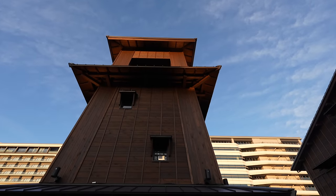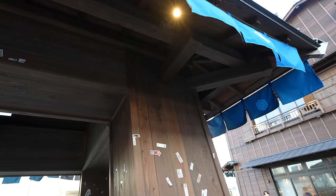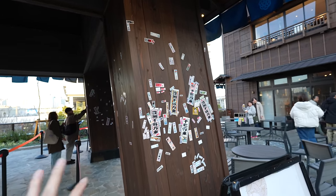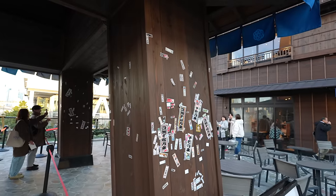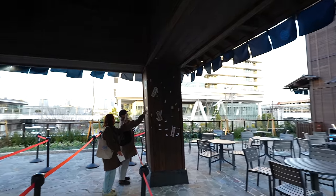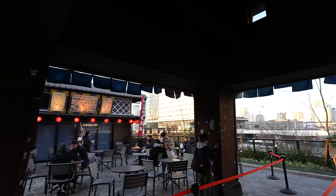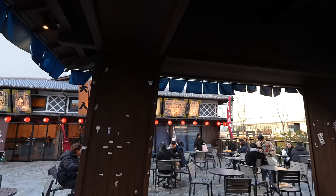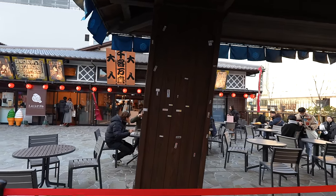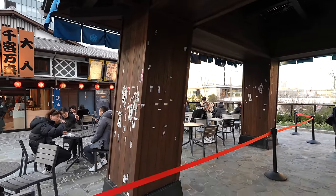This is the center of the street. It's Tokedai. And we have a culture that we place a sticker on the wall. Please remember how it looks right now. And maybe you can compare next year. Probably this wall looks totally different. If you visit here, maybe you can remember how it looks right now, and you can compare when you visit this place.